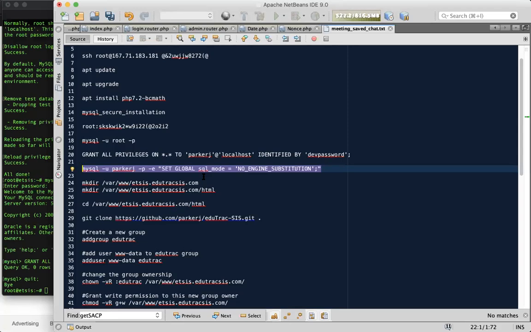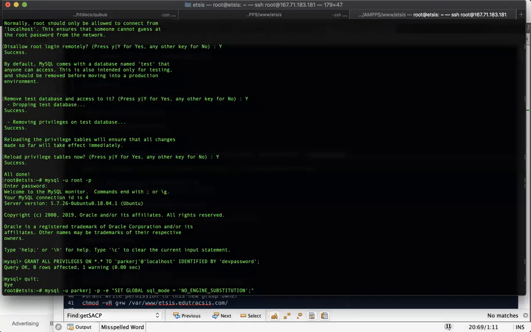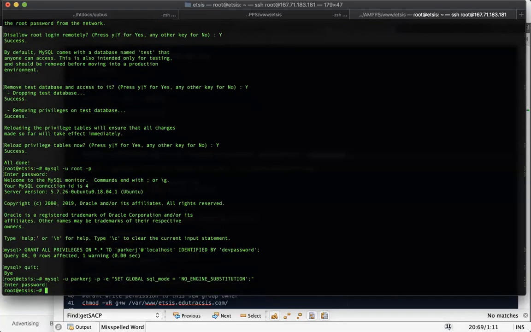Even though the migration is written correctly, because MySQL is in strict mode, it's going to stop the migration. So we're running this command in order to remove the strict restriction. Okay. And that is done.